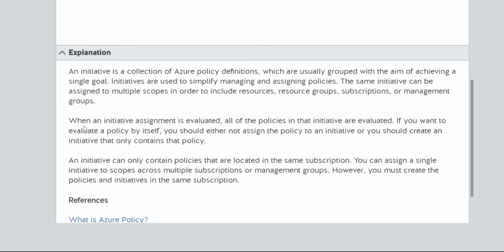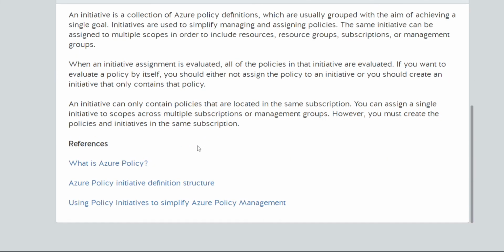When an initiative assignment is evaluated, all of the policies in that initiative are evaluated. If you want to evaluate a policy by itself, you should either not assign the policy to an initiative, or you should create an initiative that only contains that policy.